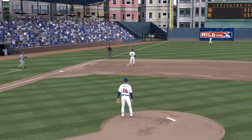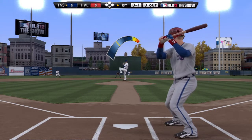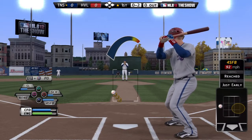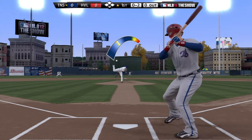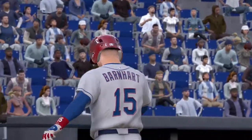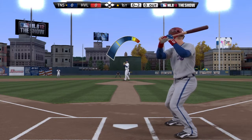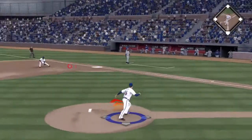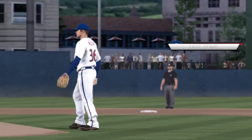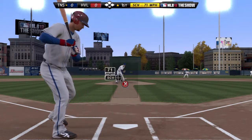What's interesting is that if you use a pitching style enough with the metered pitching, I don't know how else to explain it besides saying: when I look at the meter, I don't look at it to hit the yellow every time on the return. I actually look at it while at the same time I'm kind of looking at where my pitcher's body is, and I have a rhythm with the pitcher's delivery and the wind up.